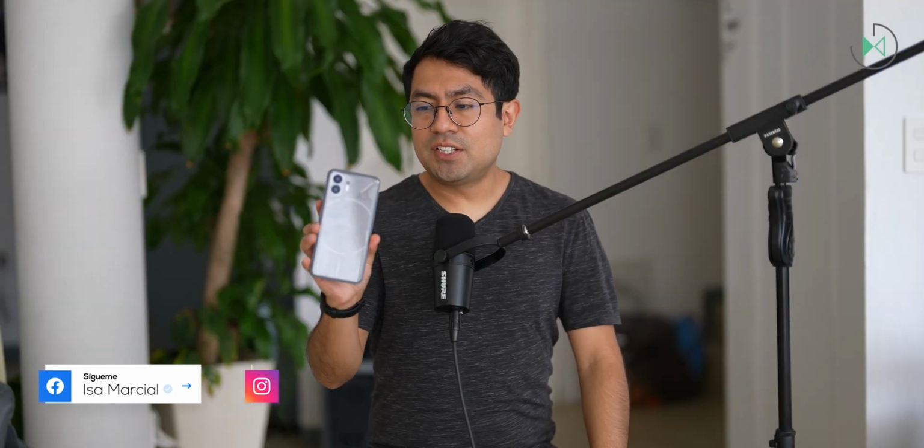This is the second generation of the quirky phone from Nothing, which is a relatively new company, but already has some good experience from its founders, so let's see what it can offer us here, refining much of what we had seen in the first generation. In fact, at first glance it seems very similar, but it does have important differences that I will tell you throughout this video. But to begin with, let me tell you about the price and availability in Mexico.